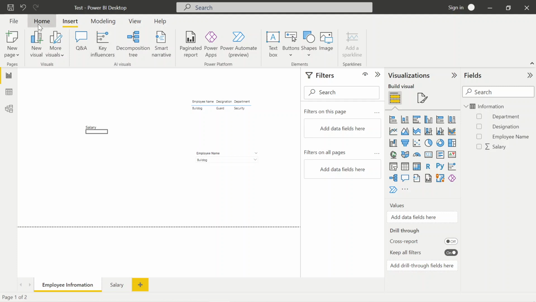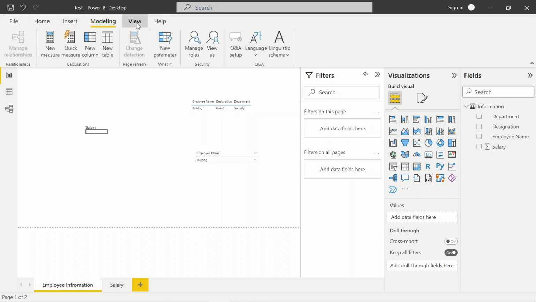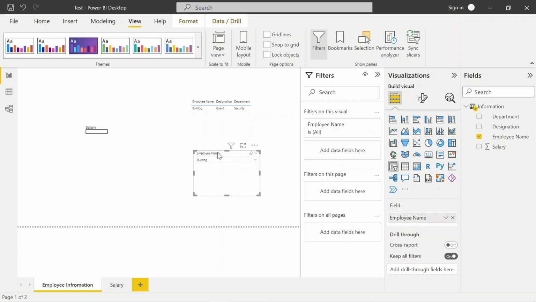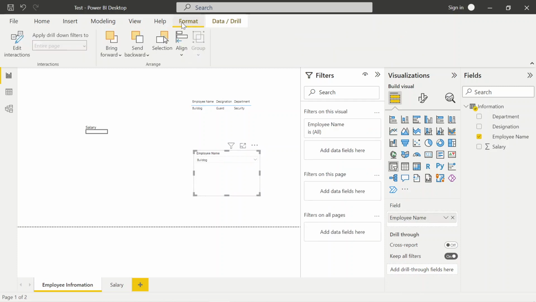Go to home, insert, and click this slicer first. The reason I click this is, let's say the requirement is that I want this filtered value to be synchronized on the next page. So I'm gonna click this one, go to format.